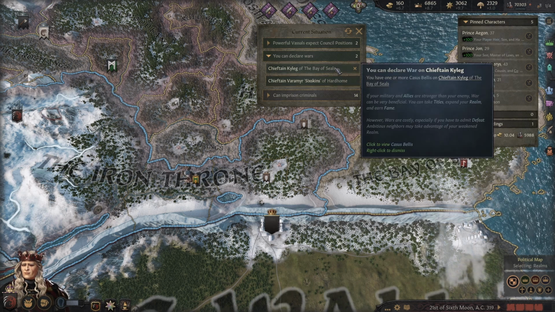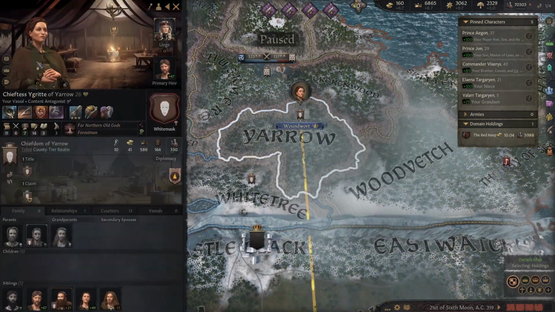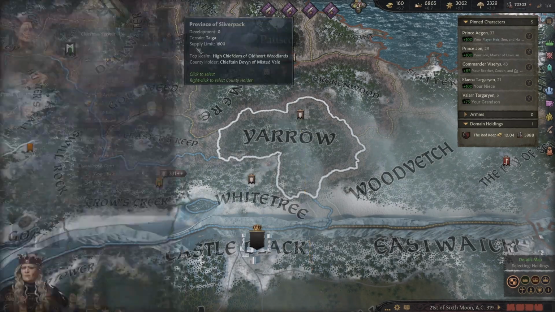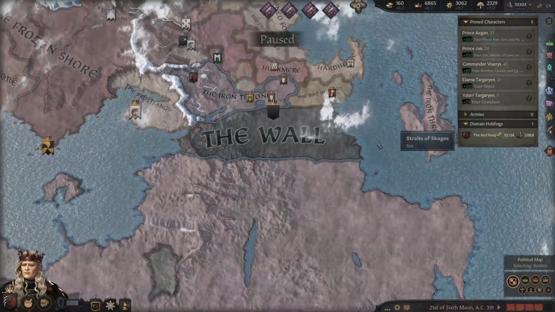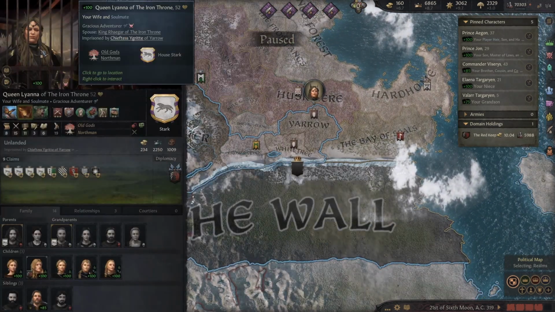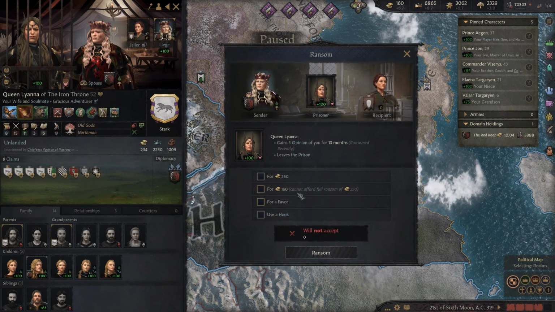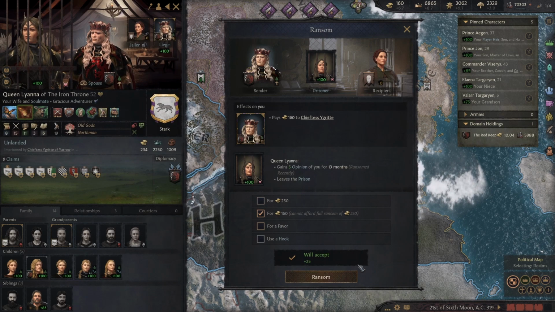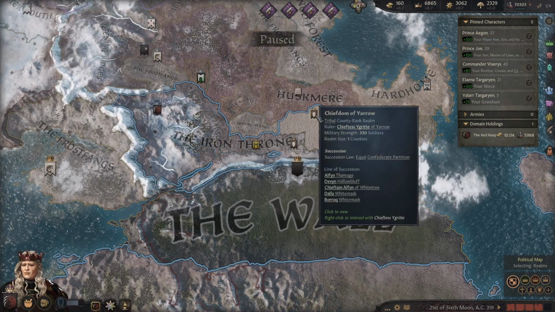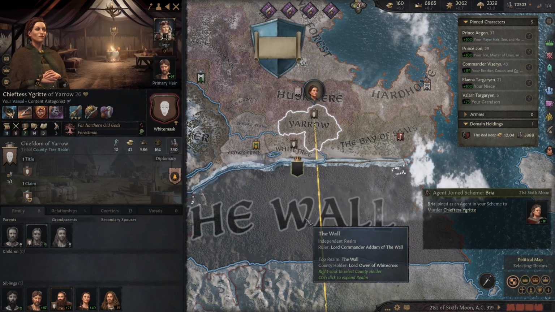Chieftain Varamir. Wait, which one of you? It's you, right? We can't declare war on you. Wait, who are you a vassal to? I am confusion. I'm gonna have to ransom Lyanna. 160 gold. I mean, they will accept that. I'm willing to ransom off Lyanna. However, I need to go ahead and get some revenge here.